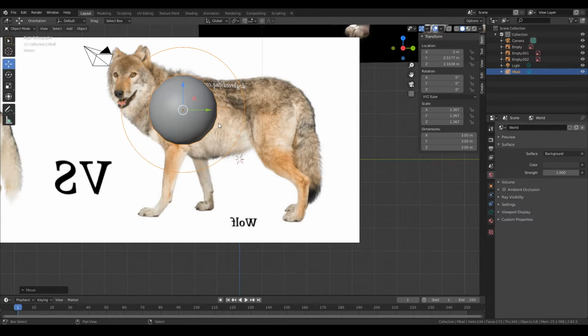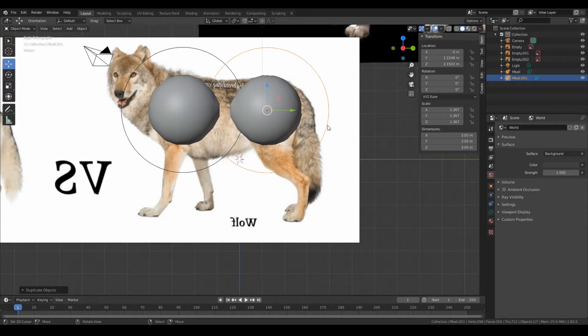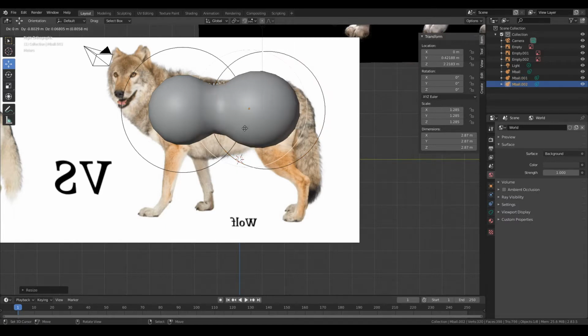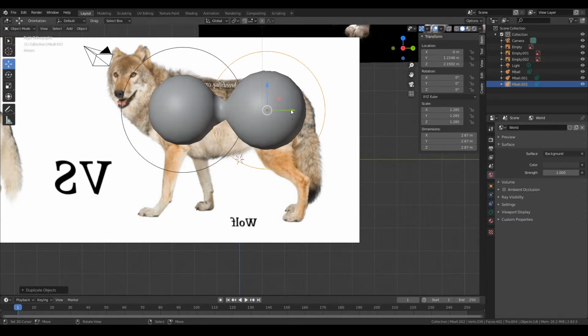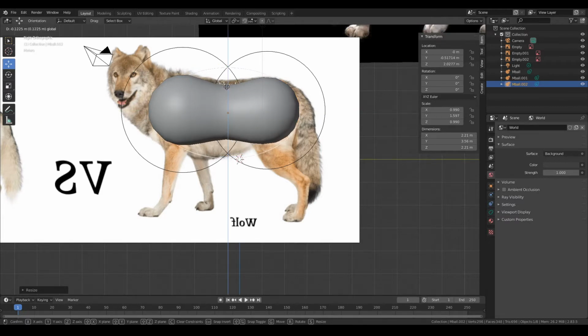All right, and so I'm just going to press Shift and D to duplicate, and I am going to drag this over here again. I'm making sure that my X remains 0. You can see they kind of want to connect, but we're not going to let them. Sorry, guys. I'm going to take this down just a hair. All right, I'm going to do Shift D again to do another duplicate. And I'm going to take this in the center. I'm going to scale it down a bit, but I'm also going to scale it on the y-axis just to give it that kind of ellipsis shape.